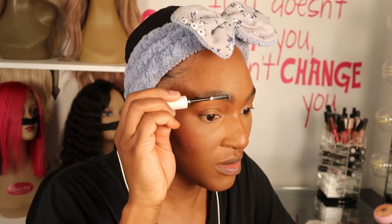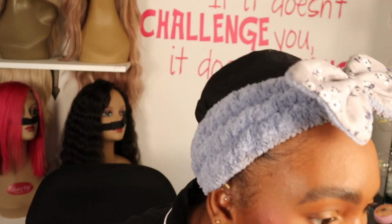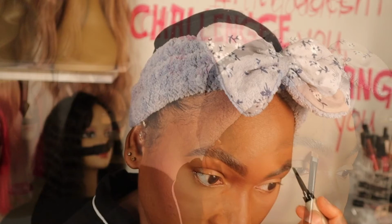Yeah, that's my thoughts so far. I feel like it's just me not knowing how to use these products. I'm gonna go in and do what I normally do, which is conceal, and then I'll fix it more if it needs to be fixed more. But right now I just need it to be a little bit cleaner so I can really get a feel for if I'm feeling this or not. So there's a little bit more pomade over here. The reason I'm using more pomade is I find that it's giving, I don't know if you guys can see that hair look. I don't know if that's even the right terminology, but it's looking like hair and I kind of like that.